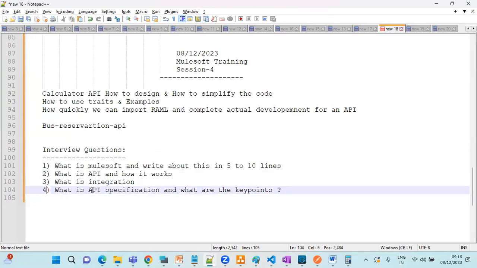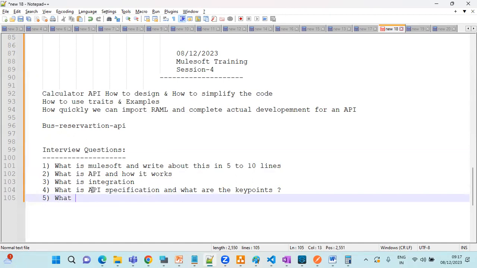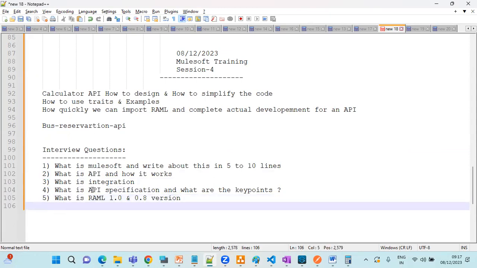Next. What is RAML? The 1.0 version and the 0.8 version. Next question.